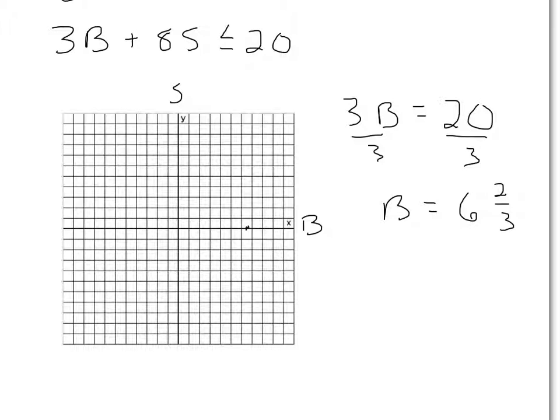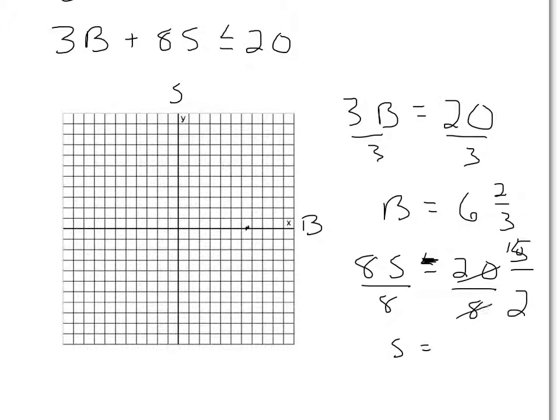And for strawberries, I'm going to put 0 in for bananas, so I'll get 8s, well, I'm doing equals, is equal to 20. Divide each side by 8. So 20 divided by 8, that's about 2. Well, first let's reduce it. 2 goes into each of those. So that's 10. Actually, 4 goes into each of those. So that's 5 halves. And 5 halves is about 2.5. And actually, it's exactly 2.5.